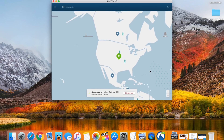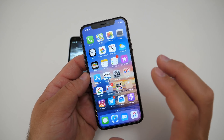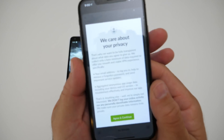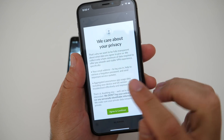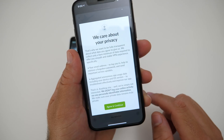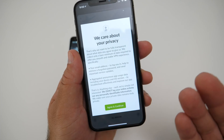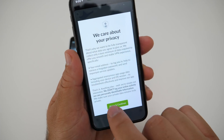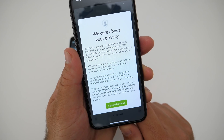To show you exactly what they do and don't collect, here's a screenshot I took on my iPhone when opening the VPN app to log in for the first time. It says they care about your privacy — they use your email address because you logged in with that, and aggregated anonymous app usage data including your device and OS version to troubleshoot and improve the app. They do not log your online activity nor any personal identifiable information.